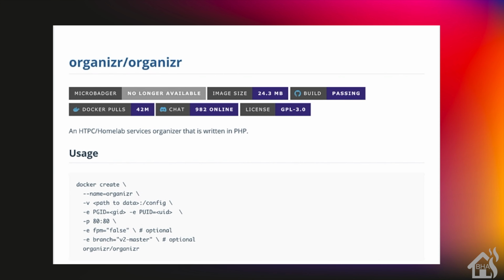All right, so as I've already stated, we're installing this using Portainer stacks, which uses Docker Compose YAML code. So it's pretty simple to do. This kind of gives you an idea of what we're going to do, but obviously the code will look a little different using Docker Compose YAML.